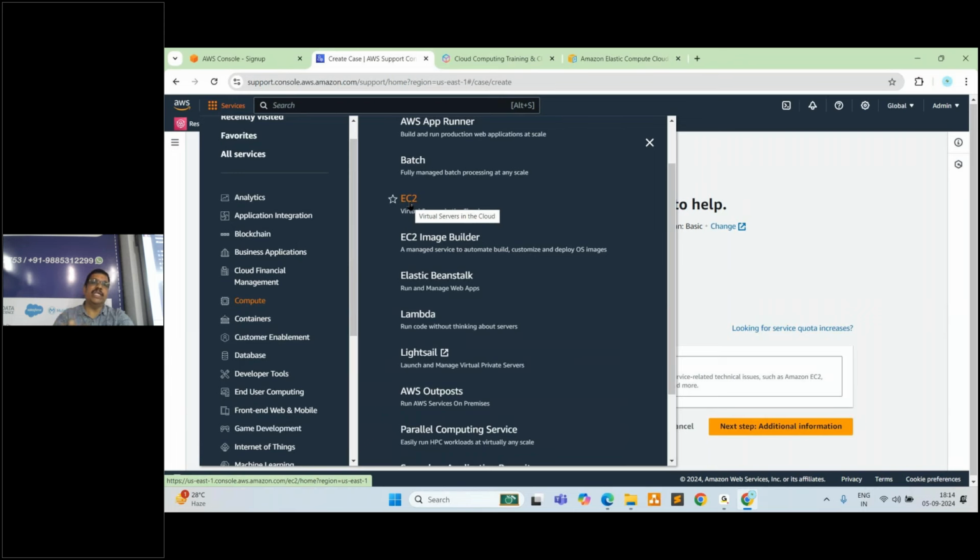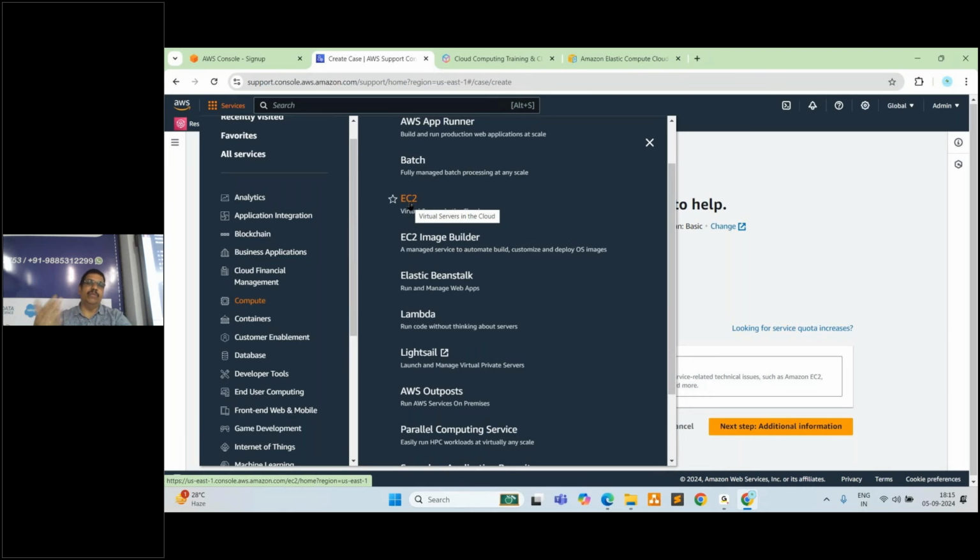A server we can call an EC2 instance, Elastic Compute Cloud. This terminology is very, very important. In Azure, we'll call it a VM. In GCP, we'll call it VM instances.